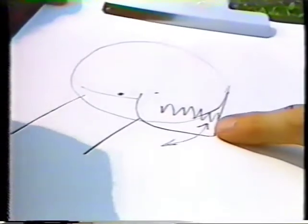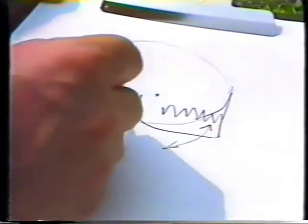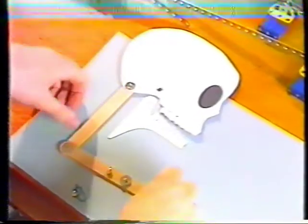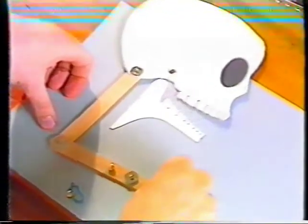But we could, I suppose, keep the jaw still and move the skull round. If that were a fixed point there and you pulled that down there, you get the same effect. Your mouth would open like that. Put a nose on. And the best thing would be to try one, make one. Make a small model, to see how it performs. It's much better to think about the mechanism using very easy to work materials like cardboard, lollipop sticks, which you can shape easily, and then get a mechanism which works from that before you go on to do it in a much more difficult material.